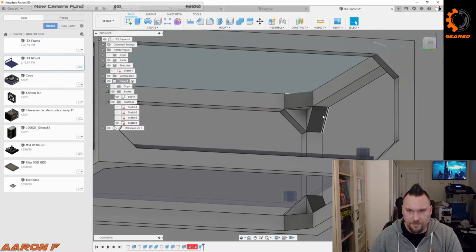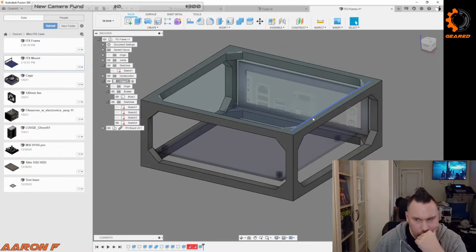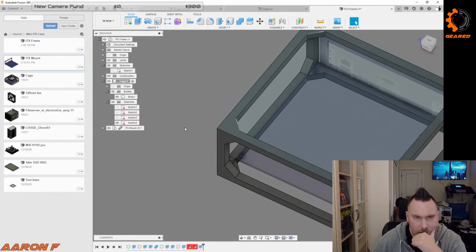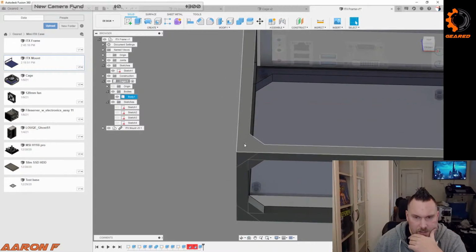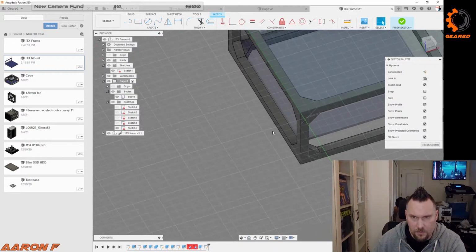which is fine. So now what we're going to do is trim these corners. Let's try to do that pretty quick here. And to do that, we are going to turn on this sketch because it's got one of the lines we want to trim. So we want to trim to that line equally all the way around this. So we don't want this sketch. What we're going to do is create a sketch here. Now we can still see the other sketch we have turned on, but I'm going to make this a 3D sketch.